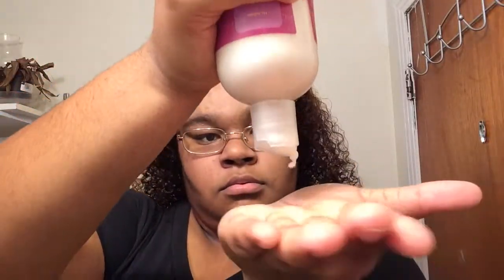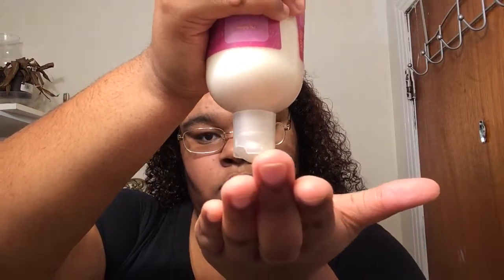Now you're going to take your moisturizer. I decided to use the Shea Moisture 10-in-1 Renewal System Conditioner as mine. You're going to want to put a quarter size amount in your hand and just spread it around your hair, because I want to use this as a base before I add my gel. And you're going to want to smooth it from ends to tips, because you don't want the ponytail itself to be dry. So just do that.